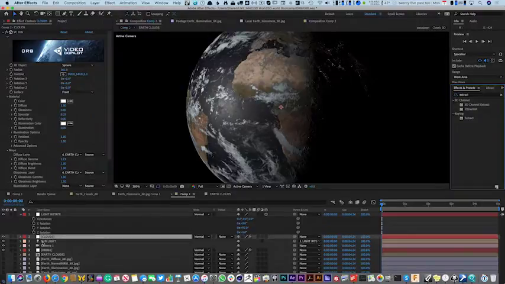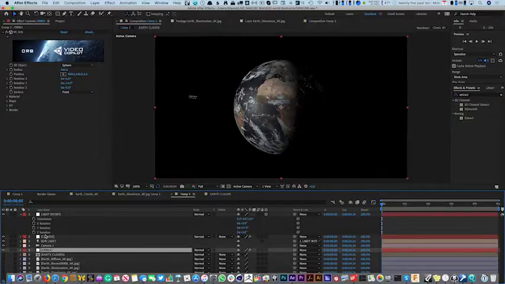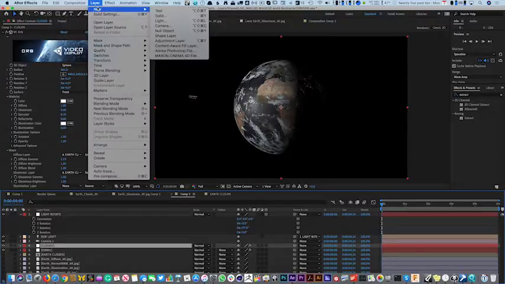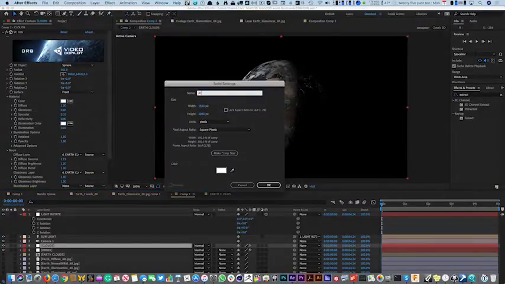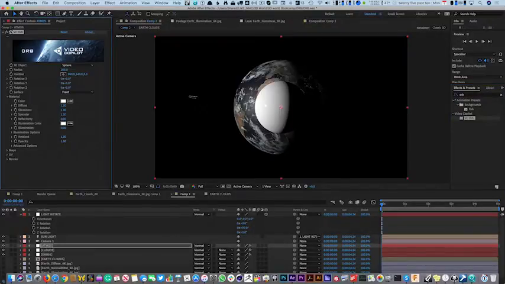Let's just add a final atmosphere just to give our planet a bit of life. So again, we've got orb on clouds, there's orb, and then let's just add a final new solid. We'll just call this Atmos. And this time we are not going to use any texture maps. Let's make this the same diameter, which I think was 361.